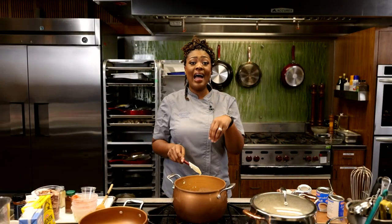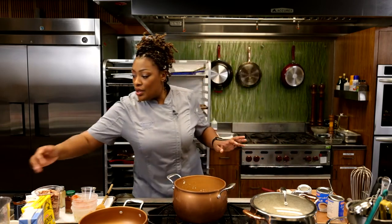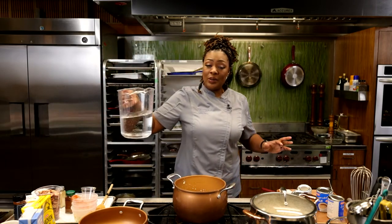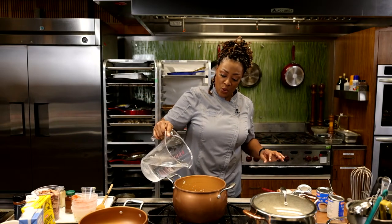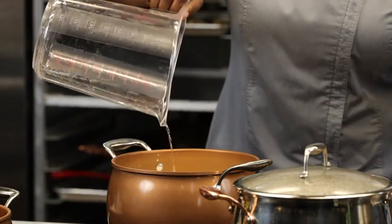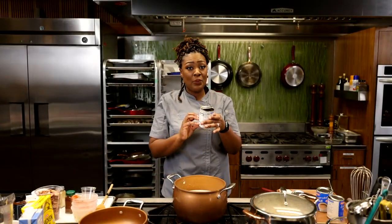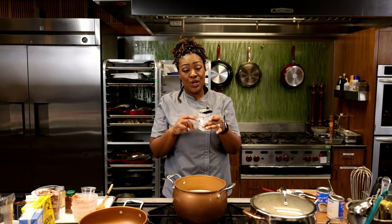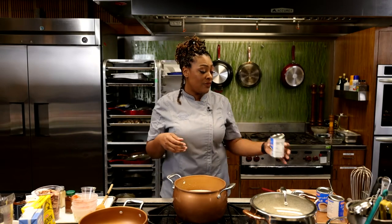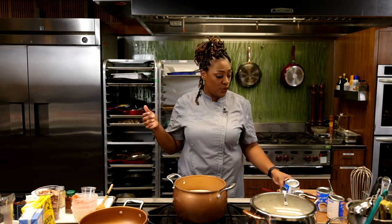Again, I have 4 cans of evaporated milk, 1 can of condensed milk, and then 8 cups of water. So easily, what we do is for every can of evaporated milk, you put 2 cups of water. So however many cans you have, if you got 4, then we do 8 cups. And if you want to multiply that and get a bigger batch, feel free to do it.